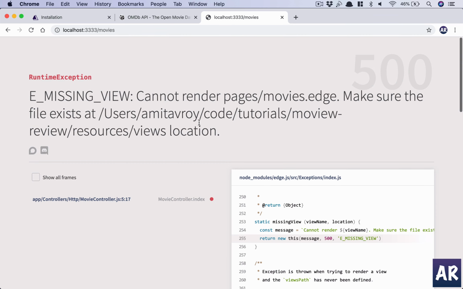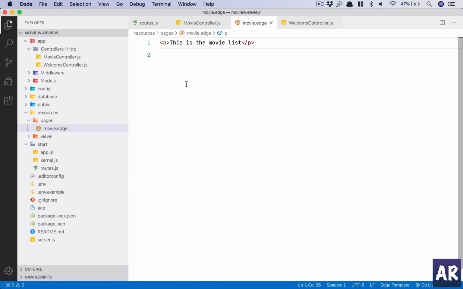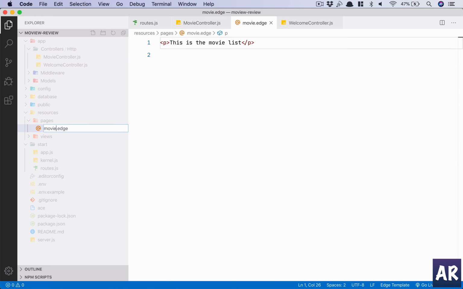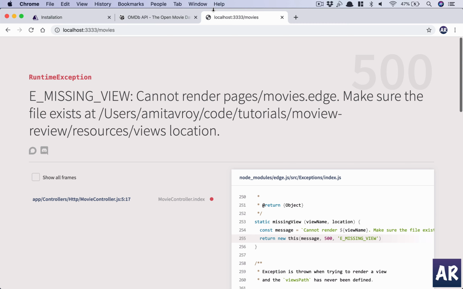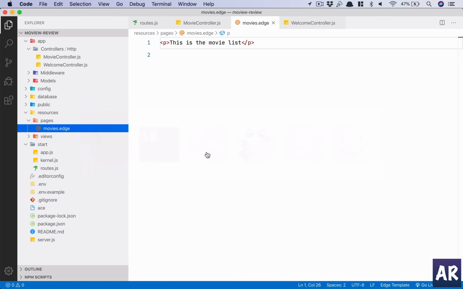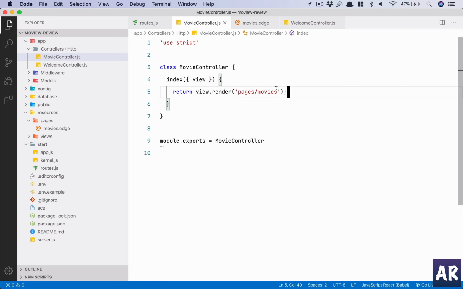Make sure the file exists. Is it? We made some mistake, I think. This is movie, which I think should have been movies. So I'll change that. And now if we refresh, it still doesn't work. Do I need to refresh or what is it? Pages slash movies, this is fine.